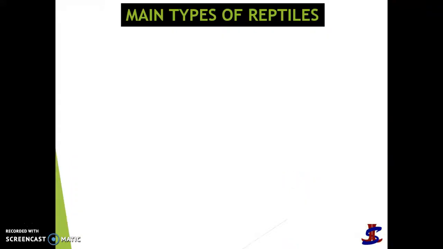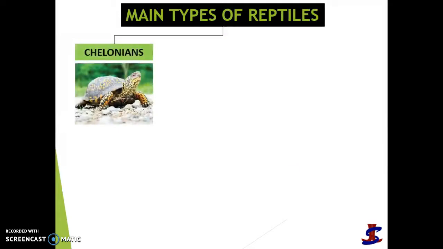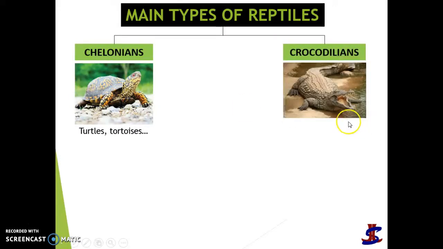Main types of reptiles. Today is going to be a bit tricky, okay? So be prepared because we have several types of reptiles. It's not very easy, but I'm sure you will be able to get the idea. First of all, we have chelonians, like turtles. These kinds of reptiles have an external shell, okay? Very easy to remember. Second kind, crocodilians. Caimans, alligators, they are big, they have big teeth, big jaws, they are large, okay? They have big scales, thick skin.